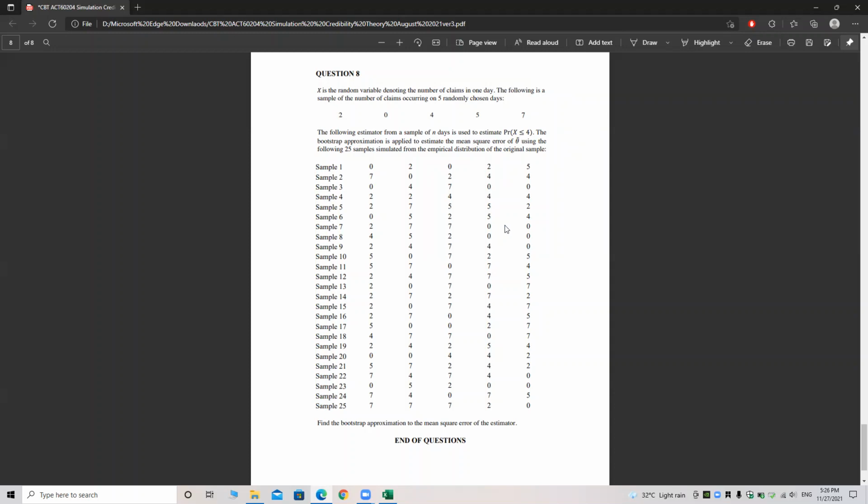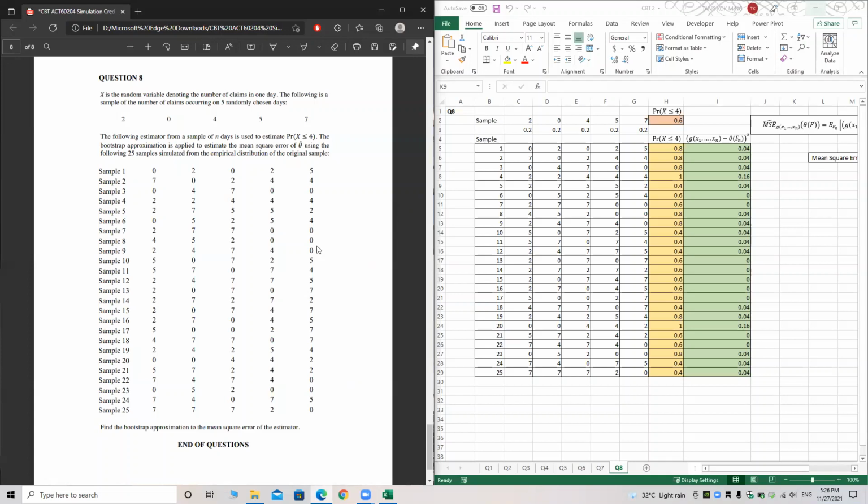Yeah, there is a quicker way. What I do is key in an Excel built-in function that can help to solve our problem here. The function is named EqualProb, and the first parameter we need to fill in is the sample range, which is 0, 2, 0, 2, 5 in this case. The second parameter is the probability for each day, which is 0.2 for each day. The third parameter is the lower limit, which is 0 in this case. And the fourth parameter is 4, which is the upper limit, where we want to find the probability that the number of claims is lower than or equal to 4.